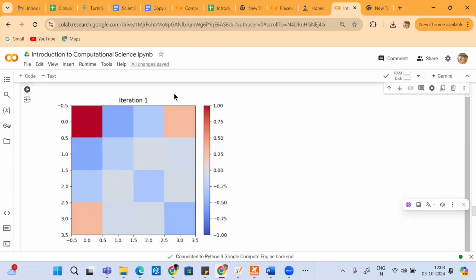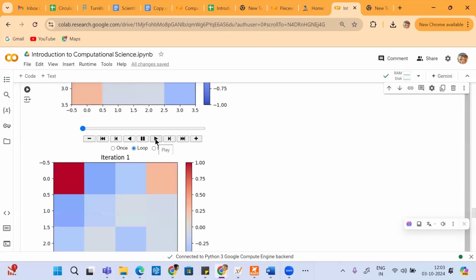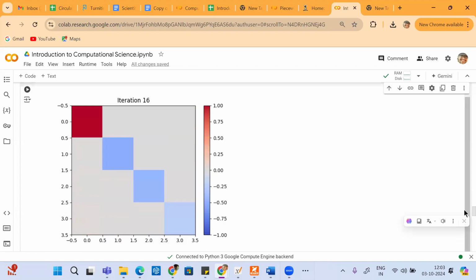Now I'll apply the QR method again and again. Of course, the matrix entries will change, and we will see how the color changes. The color change is equivalent to the number change, and you will see something important. Suddenly it happened. It is going very fast. You can adjust the time; I have set maybe 1 second or 0.5 second. But you can see that it has converged to a diagonal matrix.